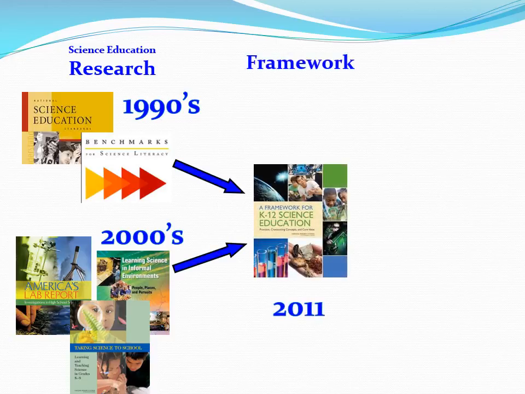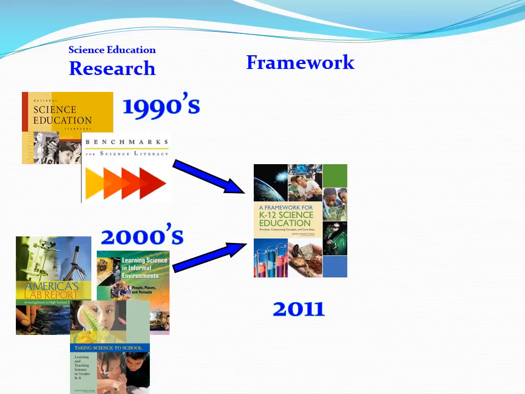In 2011, nearly over a decade after the first implementation of content standards, a new K through 12 science framework was created. The framework came from the National Research Council, which is, in this particular case, 50 leading educators and practicing scientists and engineers from around the country who came together to answer one simple question: what is it that kindergarten through 12th grade science students should be able to learn and be able to do by the end of their 12th grade?